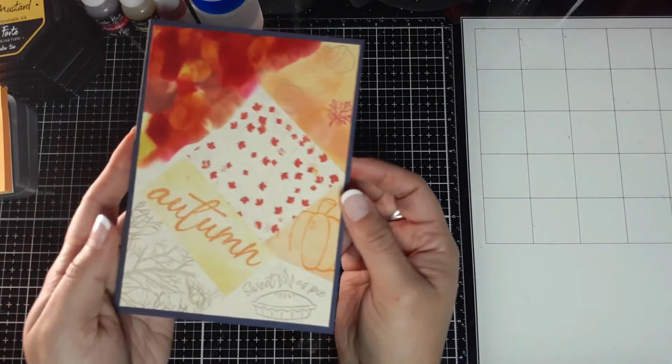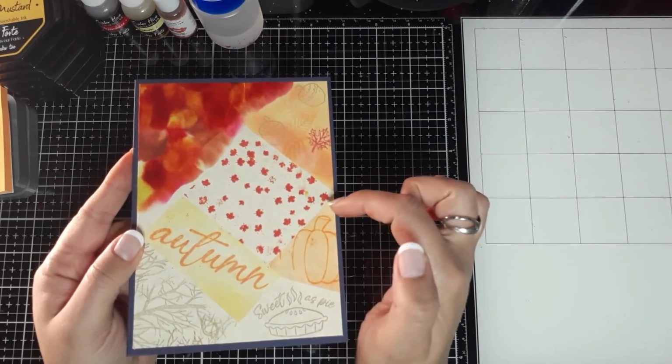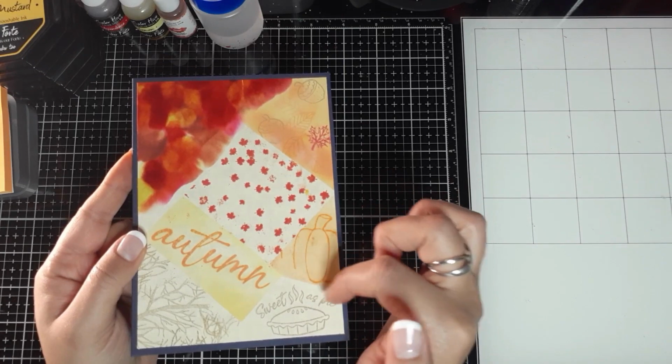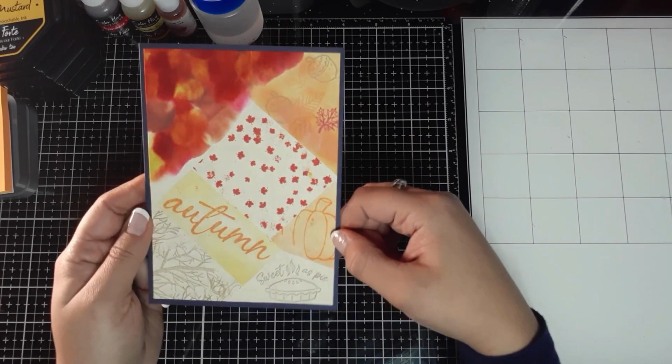Now that this card has dried, you can see how gorgeous those colors really popped, how you can distinguish between each of the parts of the stamping, how everything came out. I really like the results.